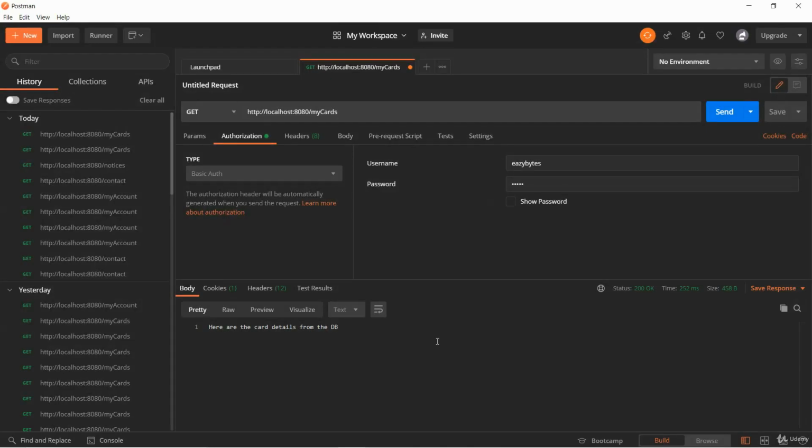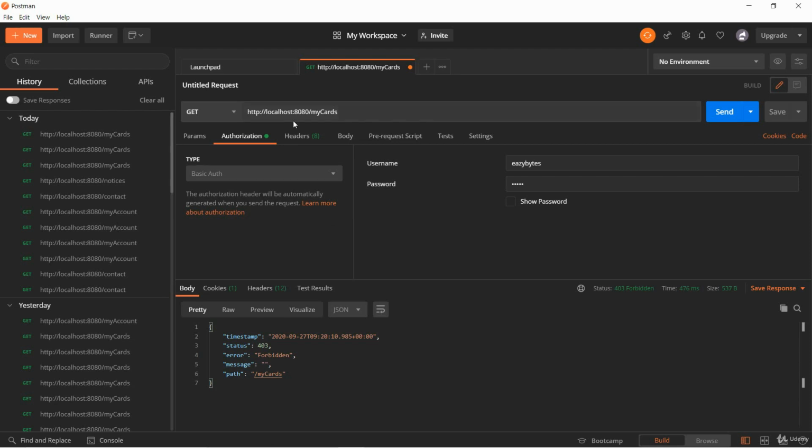Now we have done the configurations to deny all the requests that come towards the backend application. Let's test the same in this Postman app. I'm calling my cards with a GET request, and I also provided authorization details. If you send the request now, we should get a forbidden error. That means whatever you're trying to call, it is denied. The reason is we asked Spring Security specifically not to process any request, and to deny everything that comes. So that's why in this scenario we get forbidden.